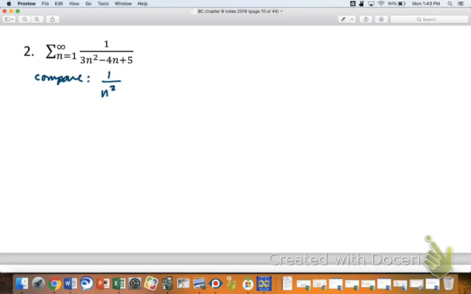All you have to do is just say p equals 2, which is bigger than 1. Is that what you mean by prove it? Yeah, then yes, you do have to do that. You don't have to go back and reprove the p-test, which would be using an integral test. So if L is finite and positive, that means both series do the same thing. If your comparison diverges, then your original series diverges. If your comparison converges, then your original series will also.